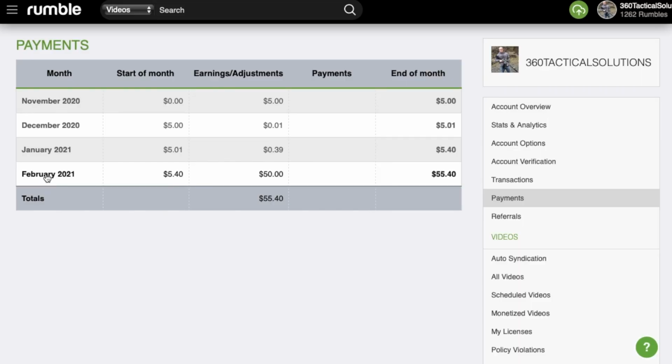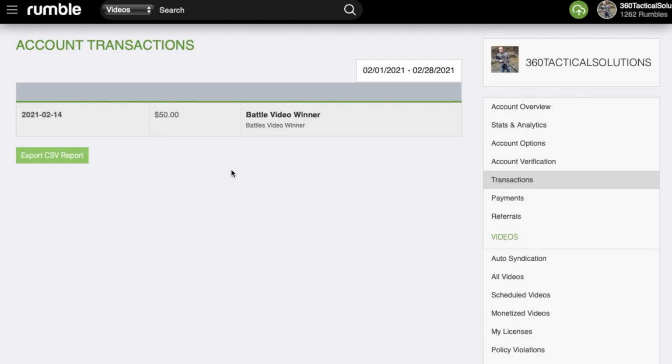Now, while I'm talking about money, let's go ahead and bring up payments. Rumble only has 2 options for payments. I'm going to focus on PayPal because, number one, that's the only one that I'm familiar with, and that's the one that I have set up for my own personal account. So that $50 that I made on that video, when I cash that out, that's going to be sent off to PayPal. I hate PayPal. I seriously do, but right now that's the only option that I have.